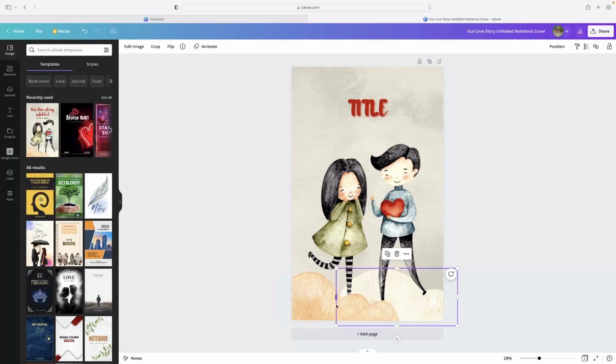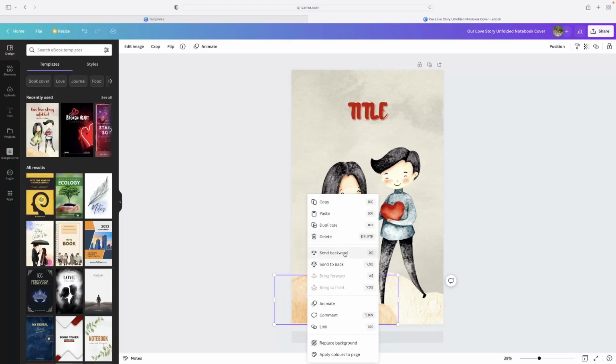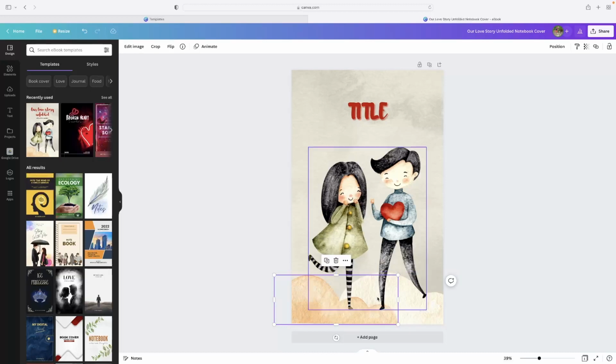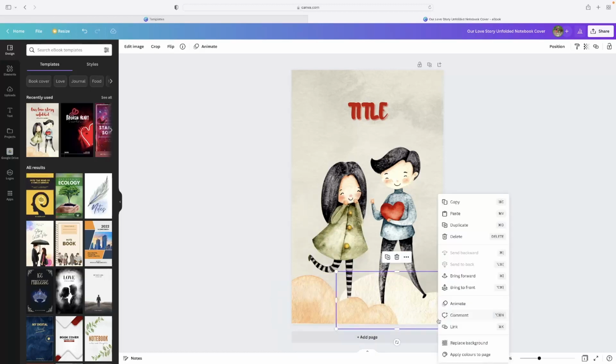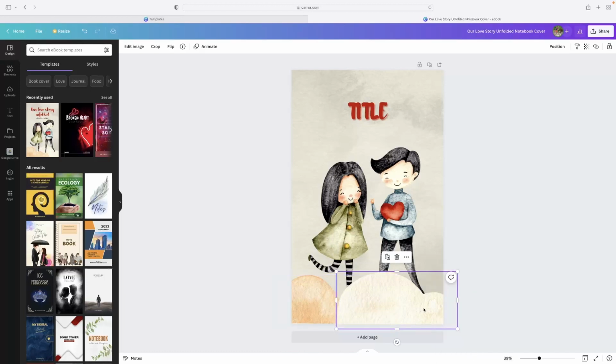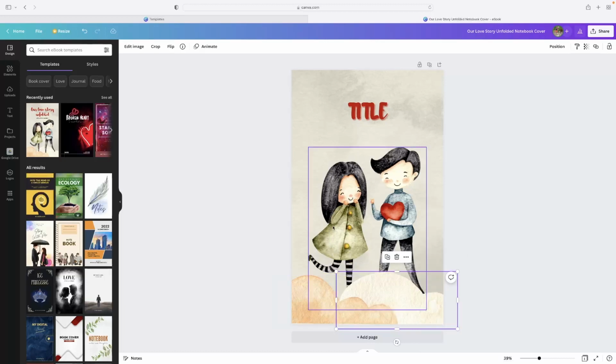If, for example, you didn't want that and you wanted to see their feet, then you just single click this orange cloud, give it a right click, and then select send backwards there. And as you can see, their feet will now appear. Again, just to bring it back, you can then go bring forward or bring to front. And then you can do so with the white cloud as well. If I go bring to front, that obviously overlaps the orange one. And then I can go send backward one step, and that'll put it still in front of the characters, but then behind that orange. So you can get the sense that it's a layer-based system.